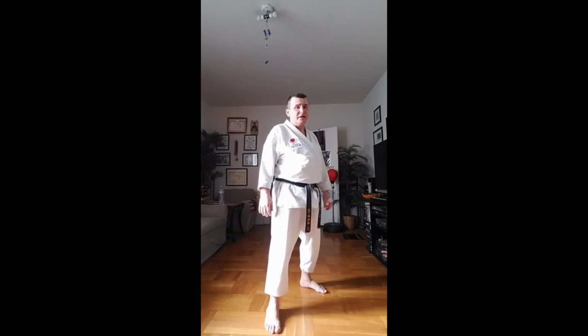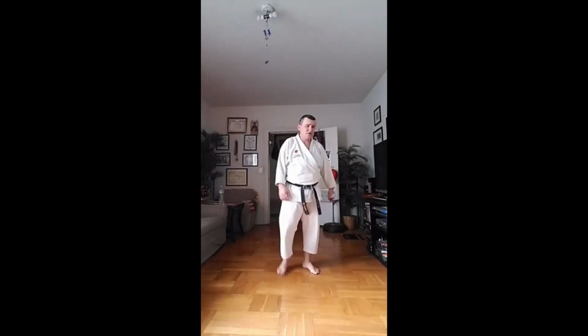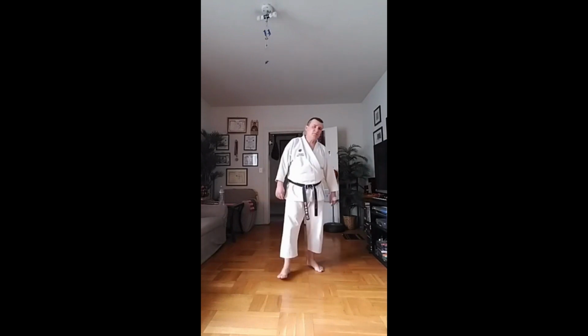So, with kizamizuki, as I said before, the hips are already turned 45 degrees. You push in the back leg. It's more from the ankle, right? You're shifting all body forward. And you have also slight rotation of the hip there in kizamizuki. But the main thing is shifting the body forward, right? Okay, same thing with gyakuzuki.